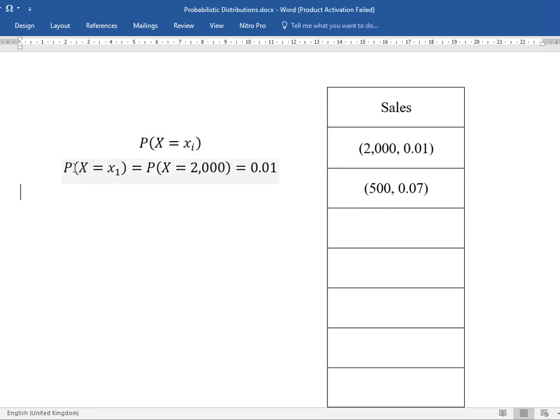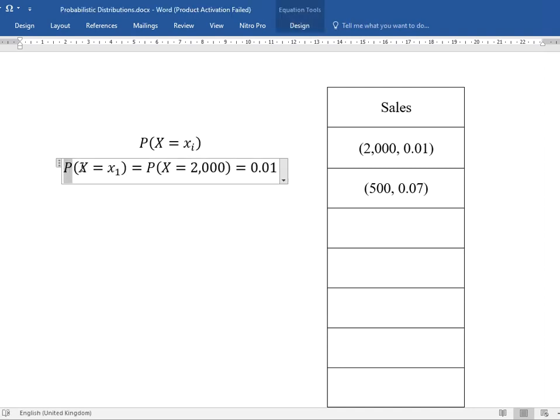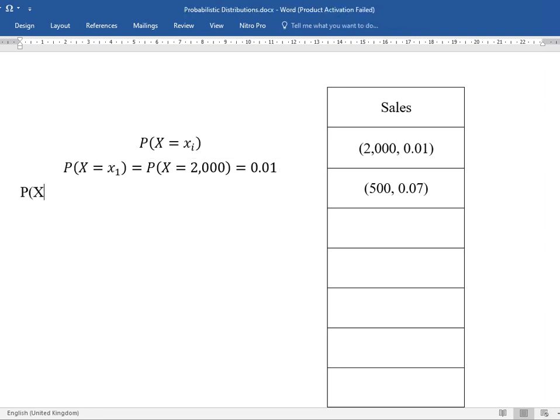We use capital P here because this is the full version, and we have capital X representing the variable. So we're simply saying, what is the probability of X, but narrow it down to where you have 2000. So you cannot use small p to talk about the probability of big X.